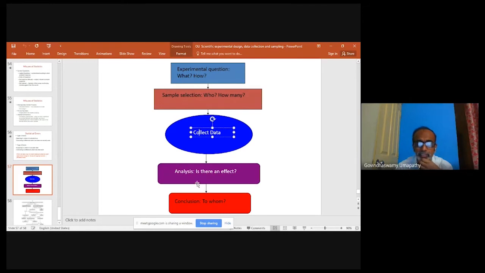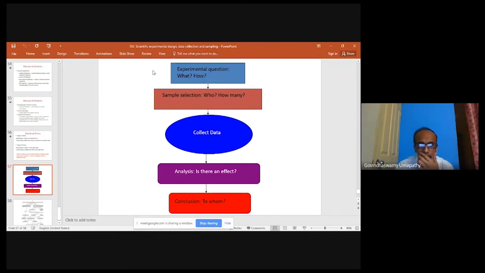All the information collected, then you go for statistical analysis. When you do analysis, you need to find out whether the data come from a normal distribution or a non-normal distribution. Based on that, you can use statistics, and based on statistics and without any bias, one can really infer a conclusion, and to the public, the conclusion is to whom one can really do it.